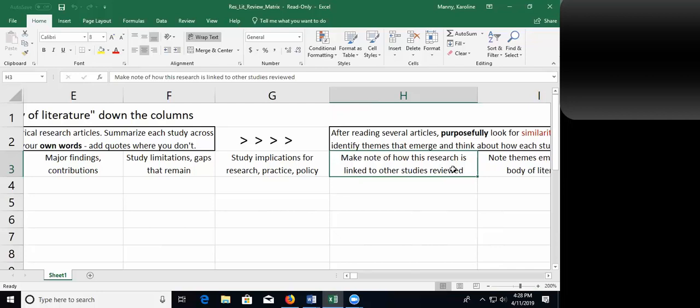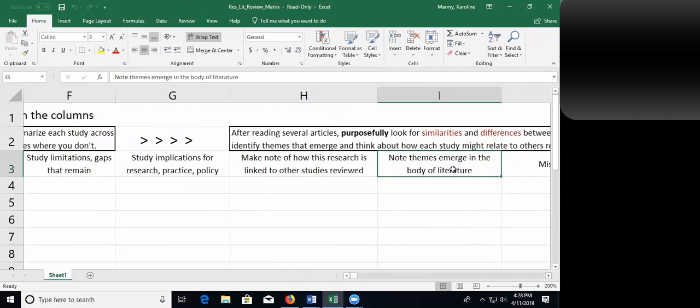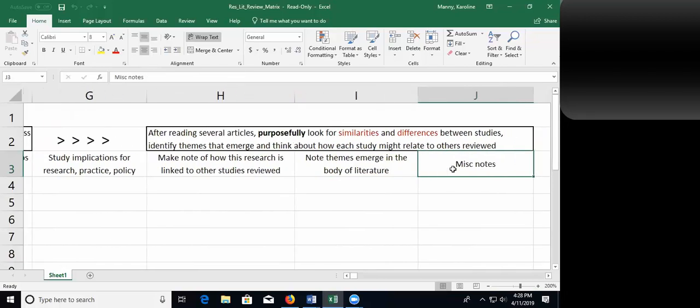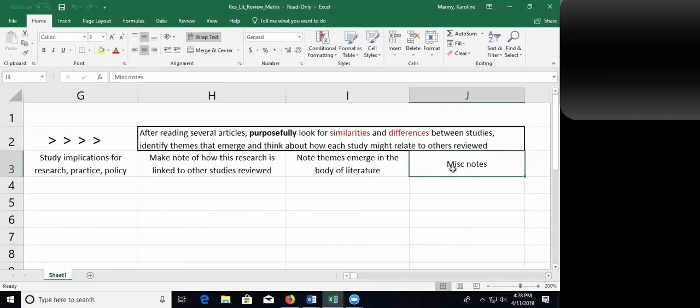What are the themes that you're starting to see because you read this? And other miscellaneous helpful notes about this. Like, for example, this article has great statistics on blah, blah, blah, you know? And again, I require them to turn this in with their annotated bibliography. So that can be a really, really useful tool.